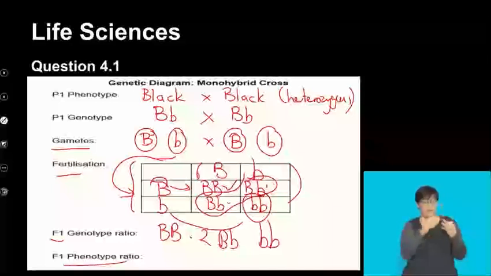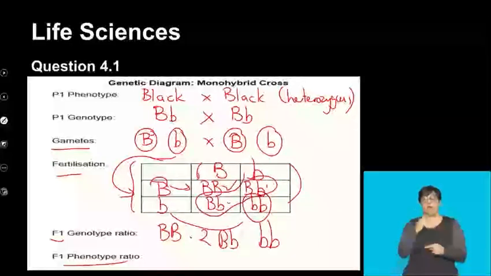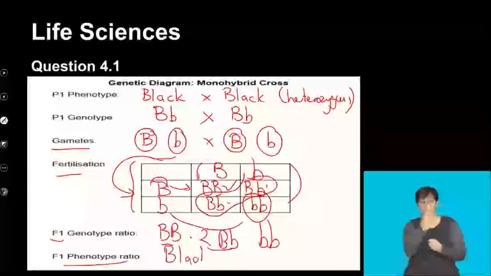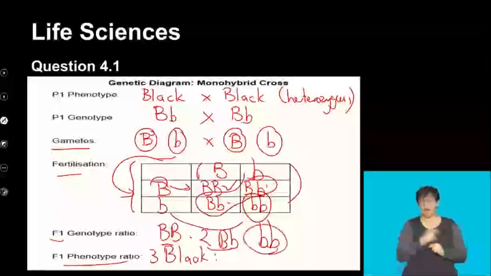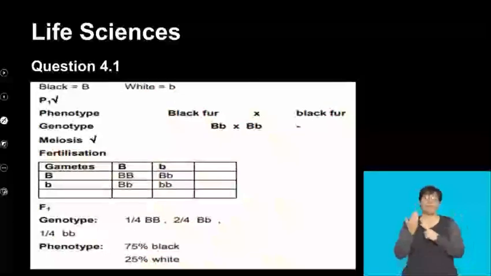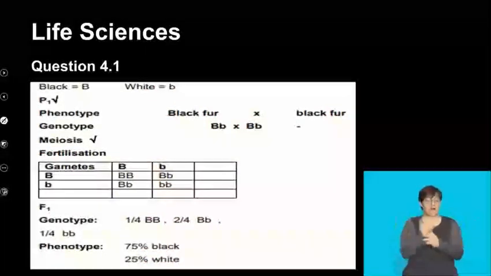Finally, we've got to end up with the phenotype ratio, and we've got to now describe the physical appearance of the offspring. And we know that that's black and that's black, so collectively they are 1 plus 2, and I'll call that 3 black, to one of these, which in this case is the white individual. So guys, this is a genetic diagram. I'm going to wrap this segment up by showing you the solutions and a quick illustration of where the mark allocation for this particular question is.